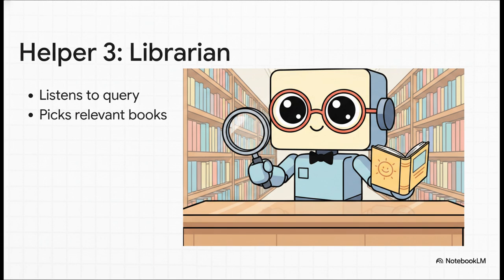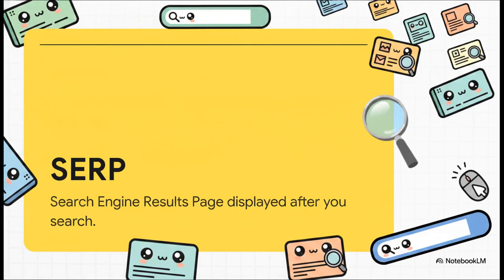You walk in with your exact query. The head librarian listens intently, sprints over to the perfectly organized shelves on the main server, evaluates all the options, and picks the absolute most relevant book for your specific needs. It even decides the exact order to present these findings to you, from most helpful all the way down to least helpful. And the final polished product of all this incredible behind-the-scenes teamwork?